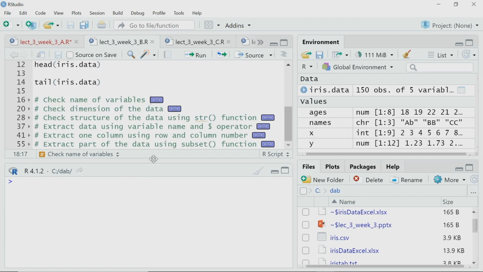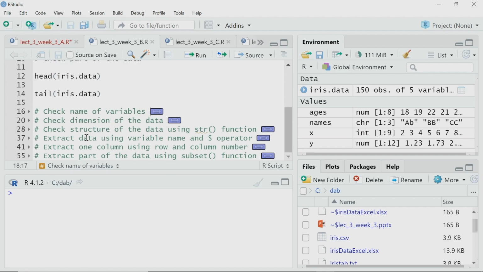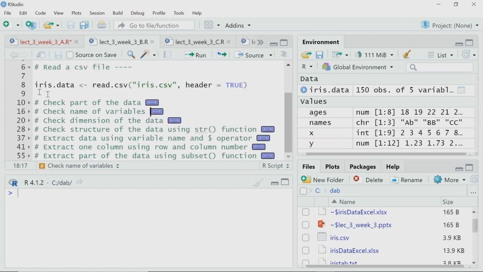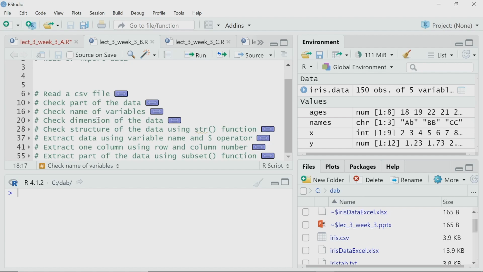So, what I have done, I have imported my data, I have checked part of the data, I have checked the names of the variables, right. So, now I want to know the dimension of the data. Obviously, if you look into this environment part, it is already saying that iris.data has 150 observations and 5 variables.